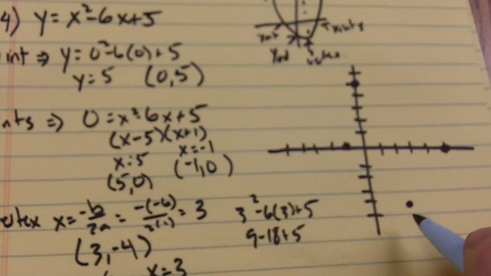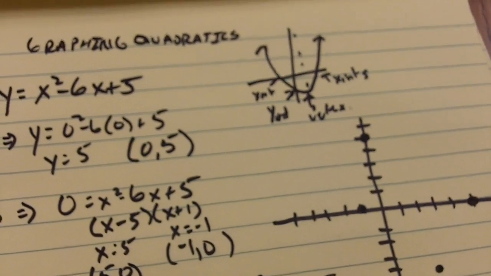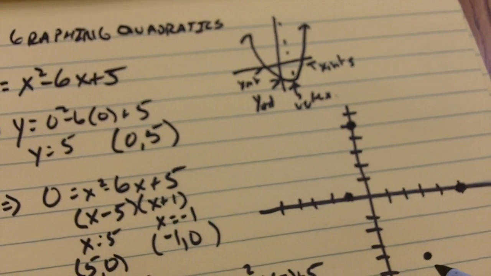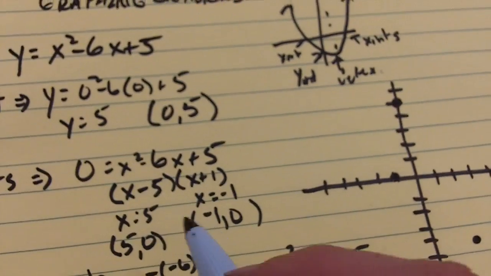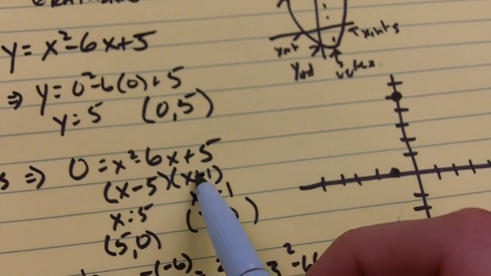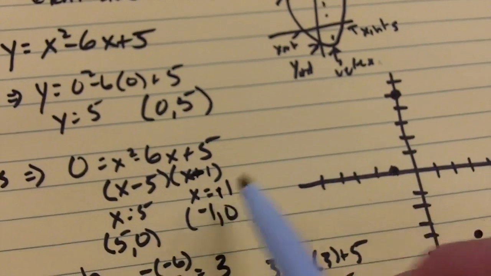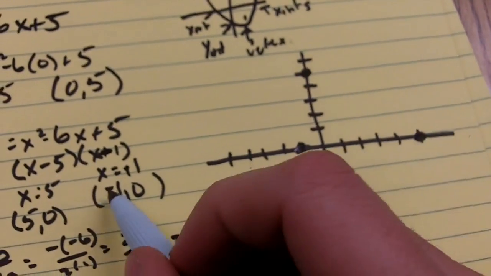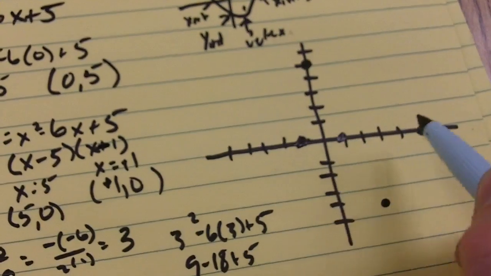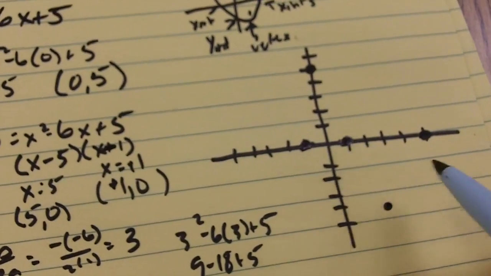Hold on. Let's go back to this problem. Negative 5, negative 1. Oh, I'm sorry. I factored this wrong. It's x minus 5 and x minus 1. So that's positive 1. Scratch that for just a second. That should be a positive 1. This is a positive 1. I was going to say this is about to not make sense, but I knew we'd done it right.